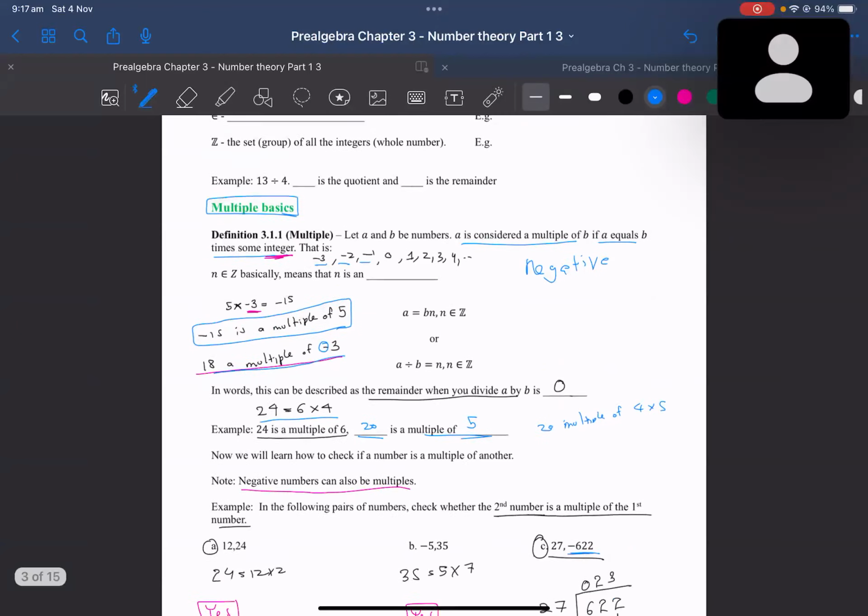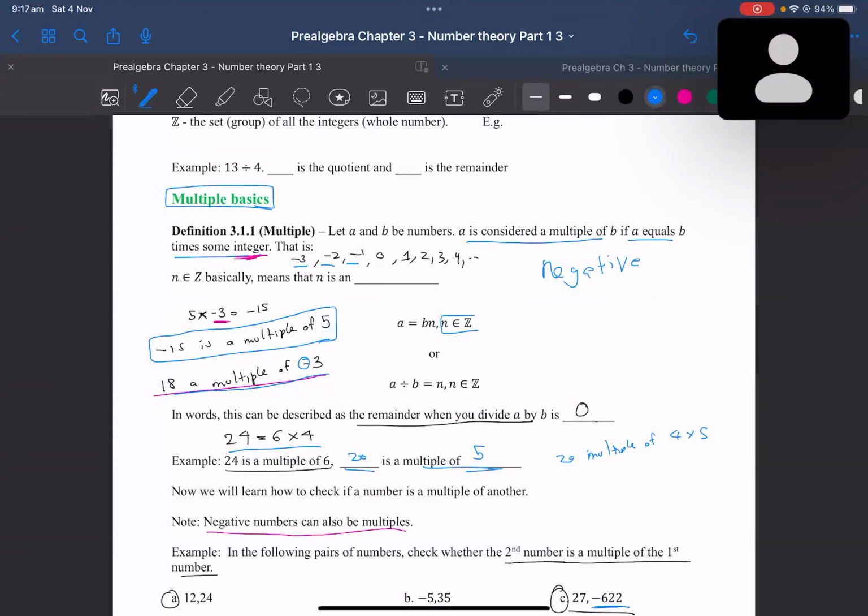All right. So Z means integer. That means N is an integer. This means is a part of integers. So it's basically saying it's a whole number. Because later on in higher level maths, you learn that if you don't specify what N is, N could be like a fraction. It could be like 0.3 or something, or a decimal. So it says N is an integer. So A equals B N. N is an integer.